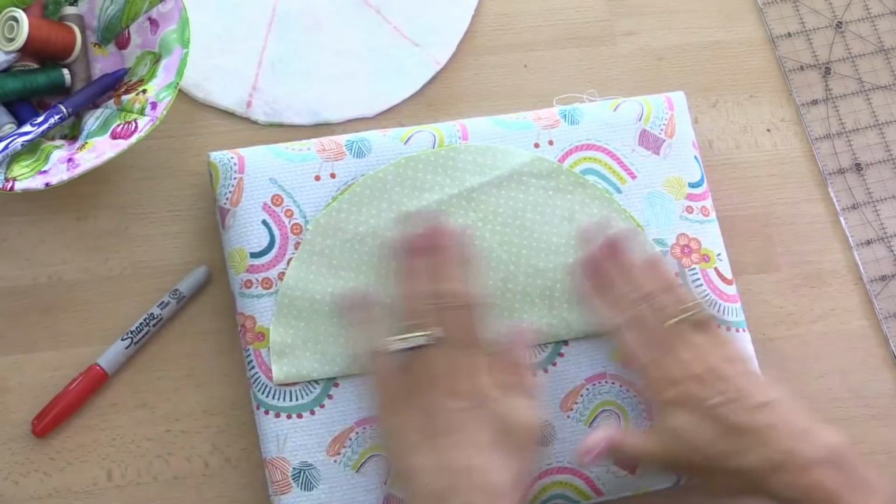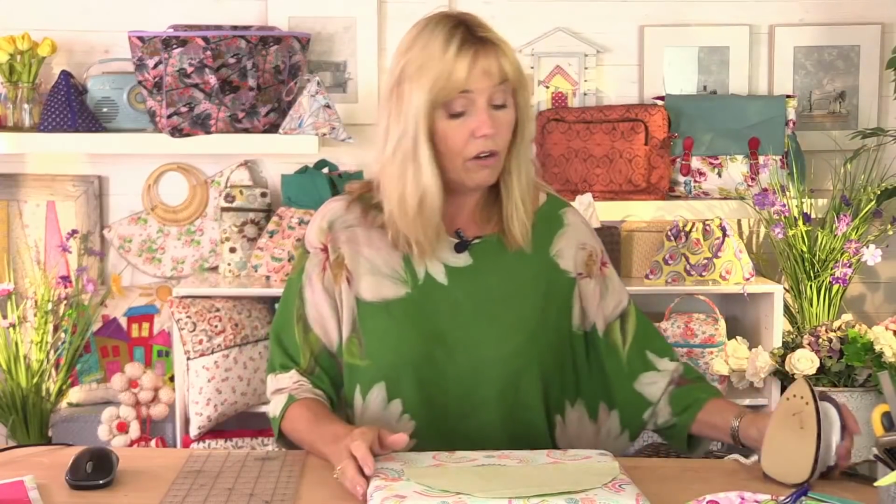Okay. Oh, Amanda, you can have cotton wadding, wool wadding, bamboo wadding, silk wadding. If you have a look at the Cotton Patch website, I think they do samples. So you can actually buy a whole bundle of different types of wadding, and they explain what they are and what they do. So that's quite a nice idea.